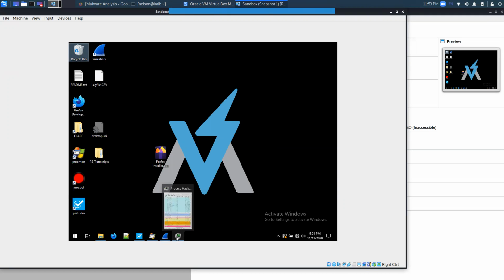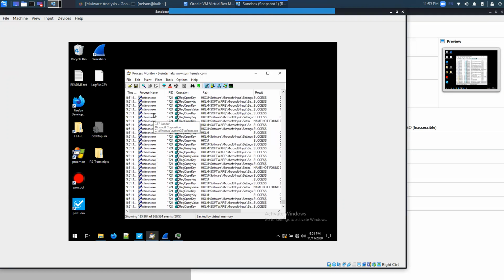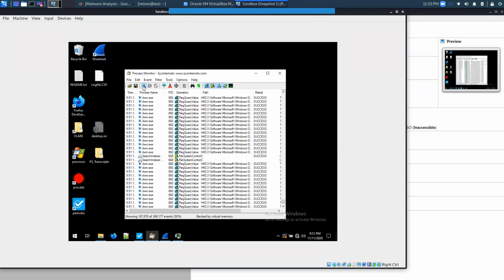So now we're gonna stop all of our capturing. If you notice, our event count so far was at 369,000 events since we actually started this.